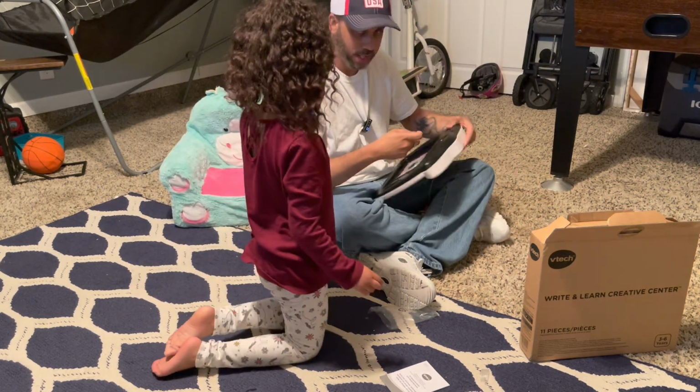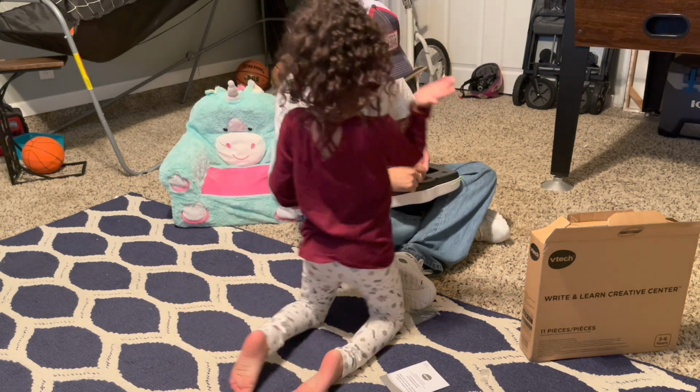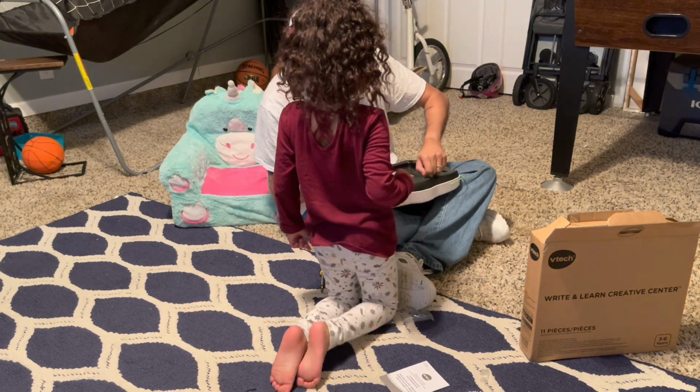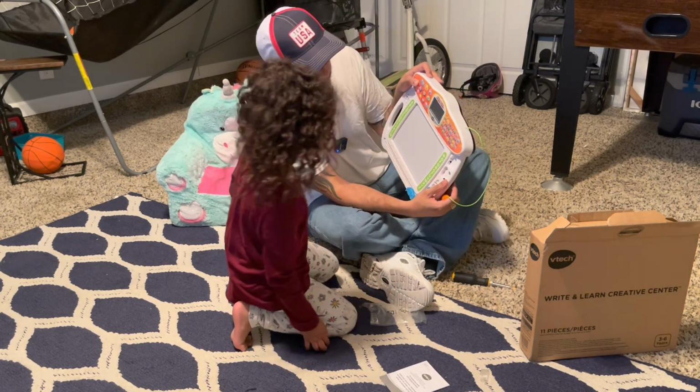Decided to get this for her. She's in pre-K right now, going on to kindergarten next year, so this is going to help you with everything. So we have the green button for on. Look, Zoe.